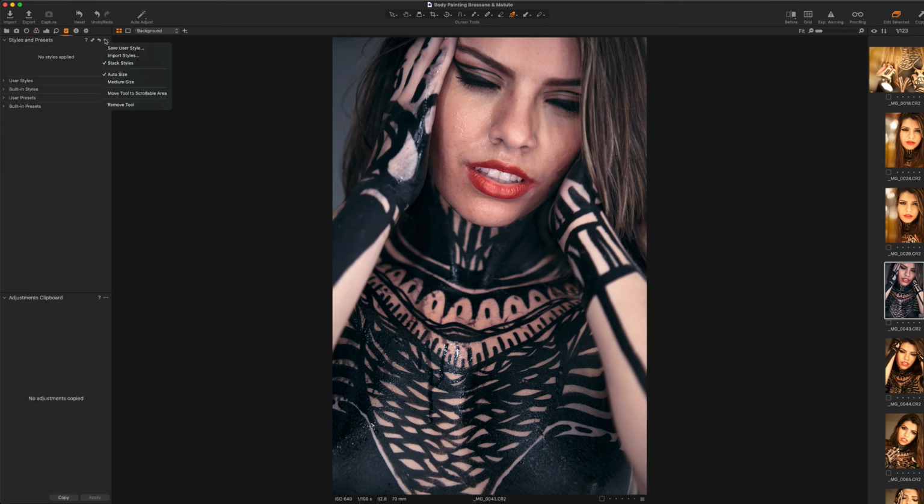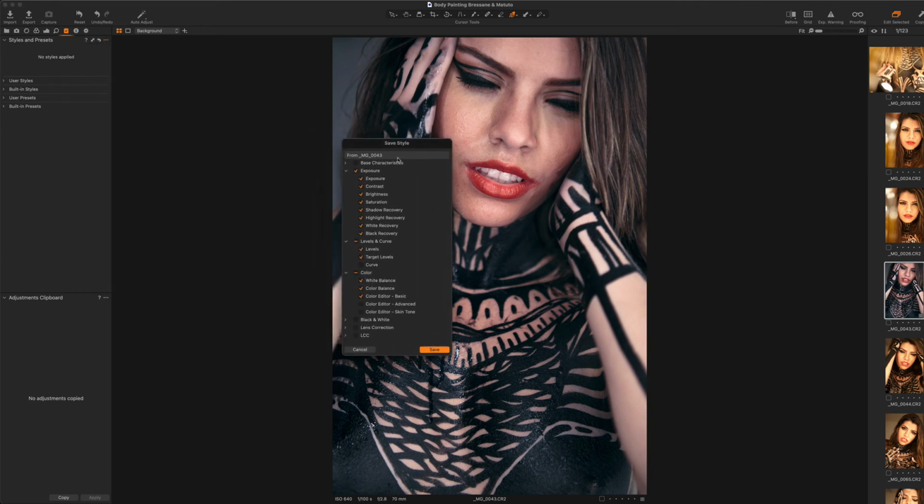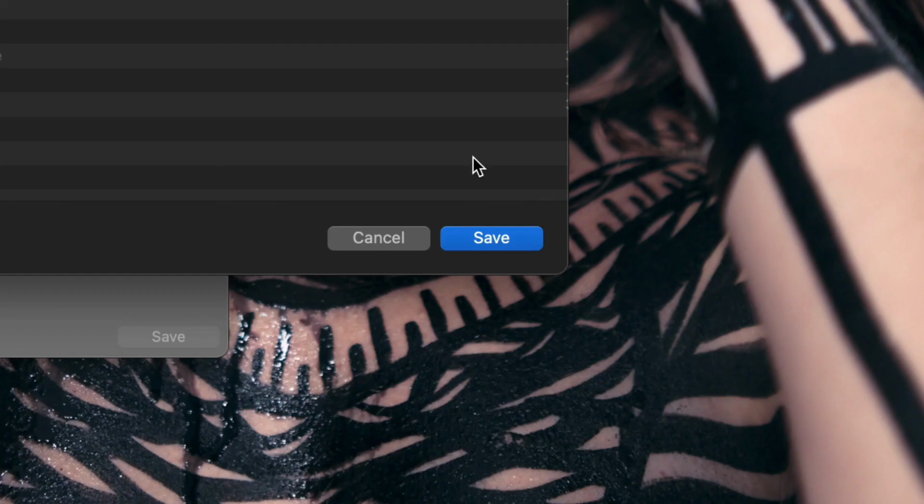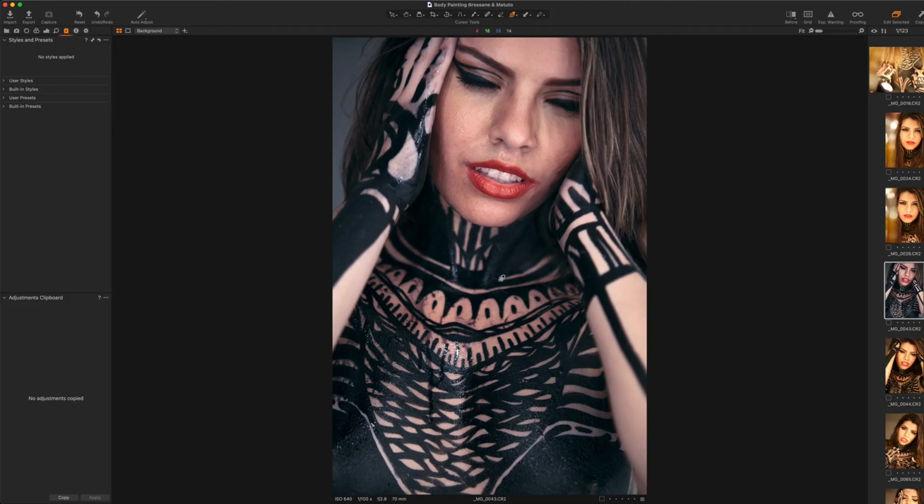Now I'm gonna save everything that we did as a user style, and that's kind of like the presets that you get on Lightroom if you're coming from there. I'm going to remove two things here. I'm not going to save the exposure, because exposure changes from picture to picture, and I'm also not going to save the white balance, because the white balance is going to be different for other pictures. I'm going to call it Bressani Skin, Ink, and Light Film Look. And that's it. There you have it.